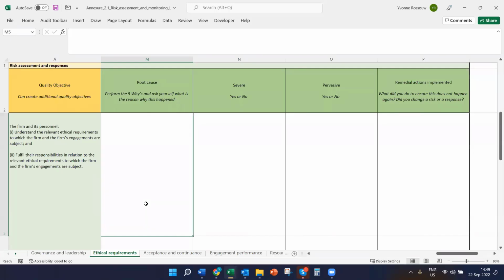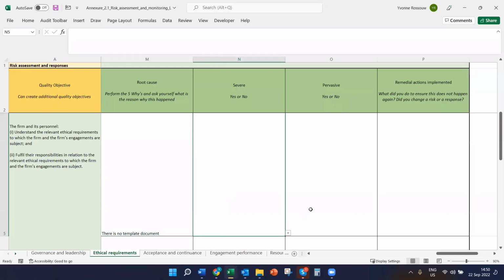If there is no document, our remedial action will be to have a template document. If there is a document and people just didn't know about it, then our remedial action will be to communicate the fact that there is a template document. If they just didn't complete the template document properly, maybe our remedial action needs to be training on the template document. So why did this happen? There is no template document.